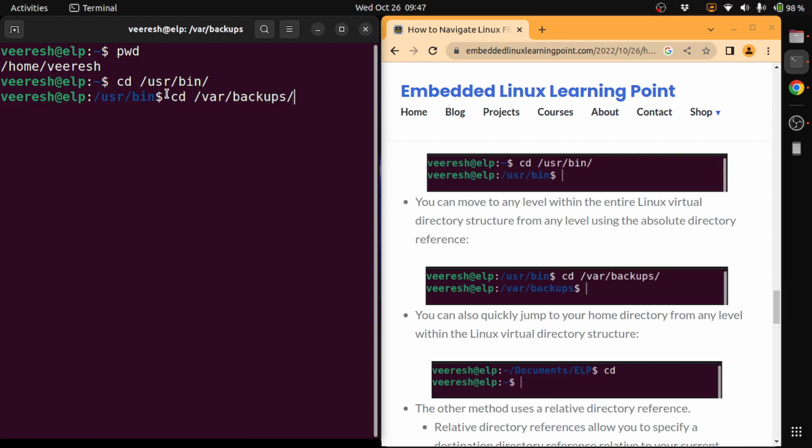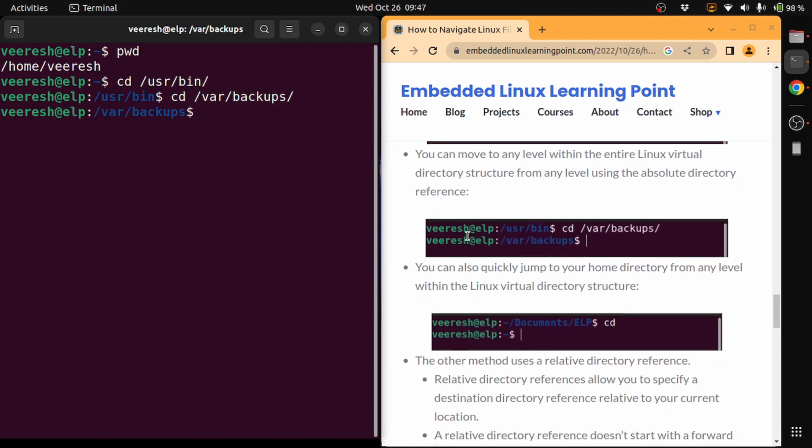If I enter, I can directly go there. I need not traverse back from usr bin to root and then travel to var and backups. You can just jump from one place to another directly. That's the advantage of the absolute reference.